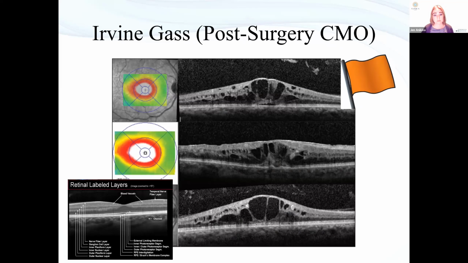So we do want to see this, but it's not an emergency. It's not urgent. We've got time to play with. We don't want to keep it for months and months, but as long as you treat it within 2-3 months, you'll usually give them anti-inflammatories, and a lot of them will settle.